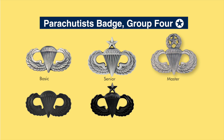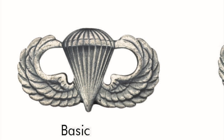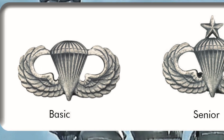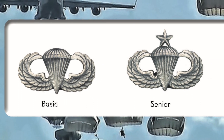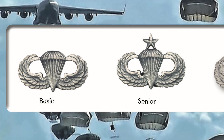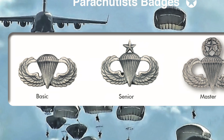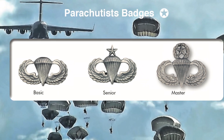Now let's look at American parachute badges. The Army parachute badge goes back to World War II and comes in basic, senior, and master, along with subdued versions. The parachutist badge is a silver badge about one and a half inches wide consisting of an open parachute over a pair of stylized wings. The basic award is given for completing jump school at Fort Benning or one combat jump, a senior parachutist requires a minimum of 30 jumps including 15 with combat equipment and night jumps, and a master parachutist requires 65 jumps including 25 with combat equipment, four night jumps, and one as jump master of a stick.